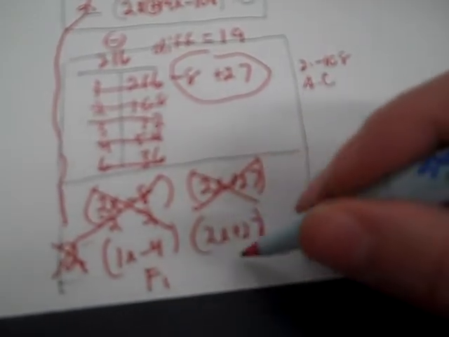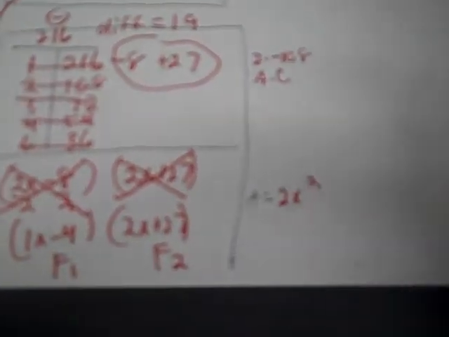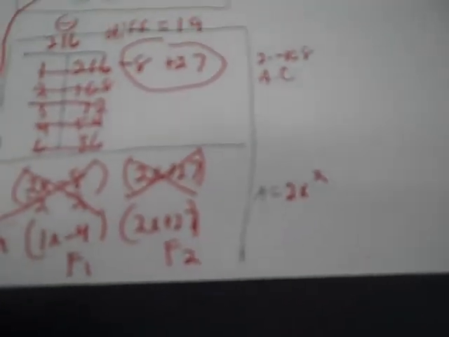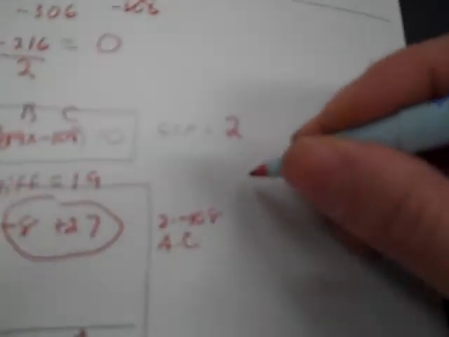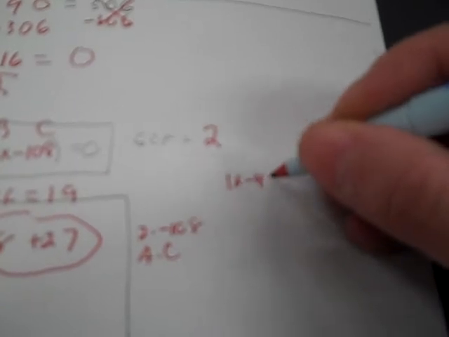Okay, now that GCF of 2 that we had, try to remember to carry that down. Now it doesn't have an x, so I'm not going to F it, okay? I'm going to have this be F1 and this be F2, okay? Sometimes that might have an x though, so you'd have to include that in your factoring. Okay, so 1x minus 4 could equal 0, or 2x plus 27 could equal 0.